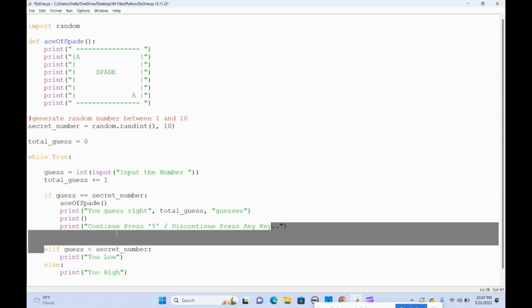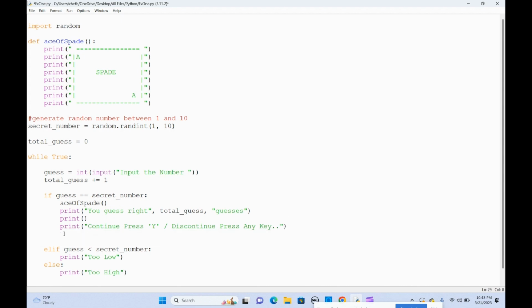Okay, you are making one more space over there. So once this case is right, it will ask you whether you want to loop or not. So what is next? Do you want to continue? Now let's say input me equals input dot lower. What it's doing is asking the user to input a choice whether you want to proceed or not.